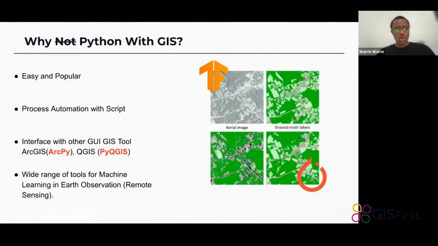So anything that has to do with object detection, like trying to detect or count the number of buildings from satellite imagery, or trying to classify different types of crops from a remote sensing image, or you want to segment flood from a remote area. You see that machine learning and deep learning are tools that you need to use, and Python is an easy way for you to interface with those tools.